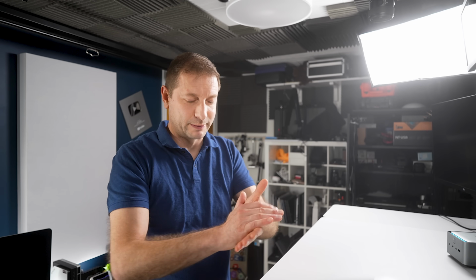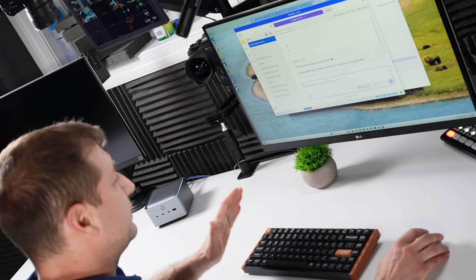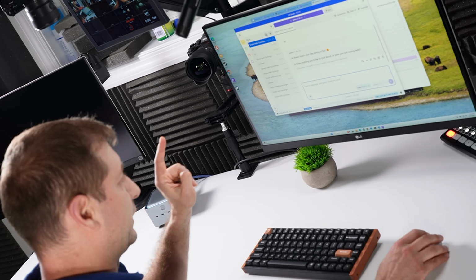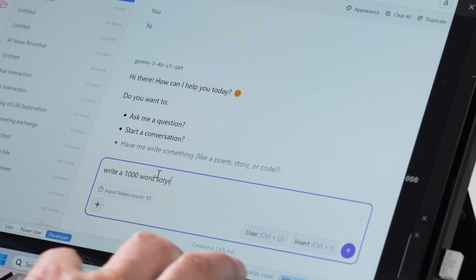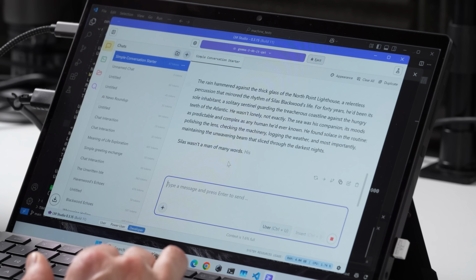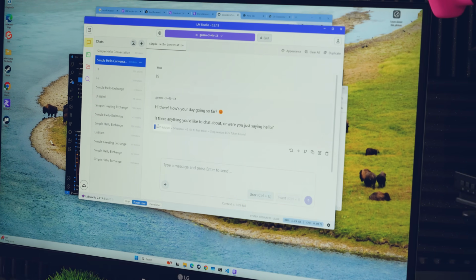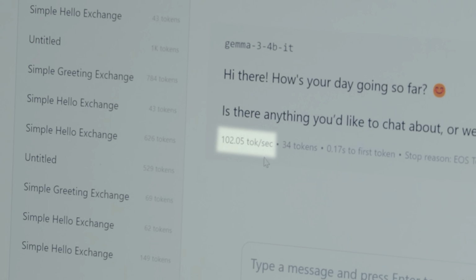Now, I know some of you are going to say, "Hi, that's not a very good prompt, is it? It's not realistic." No, it's not realistic. It's only one token, but it gives us a good baseline. It's going to be a relative comparison between the different machines. I'm also going to send other prompts, of course, but here is a good start with one token. And for those of you that are not familiar with how LLMs work, the more tokens you send to it, the slightly slower it generally gets. So this is going to be the fastest possible output, and we're getting 102 tokens per second here with this model.